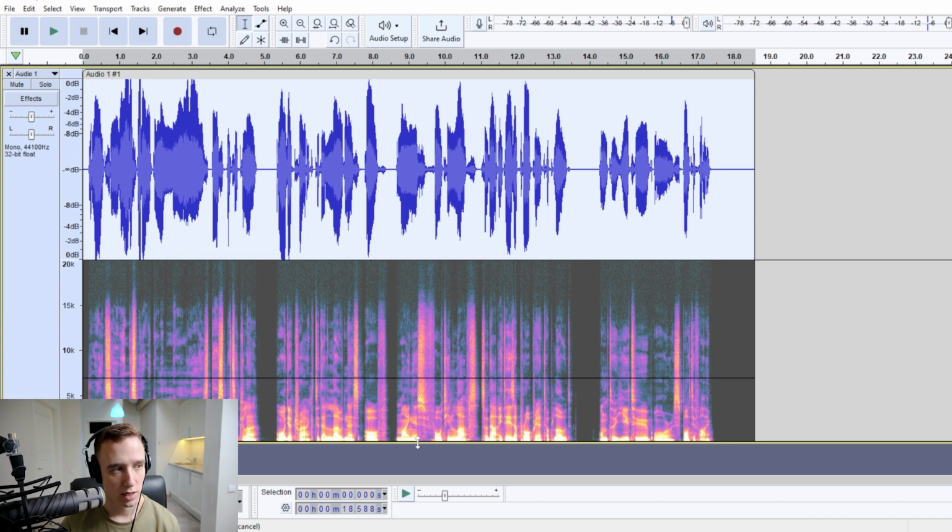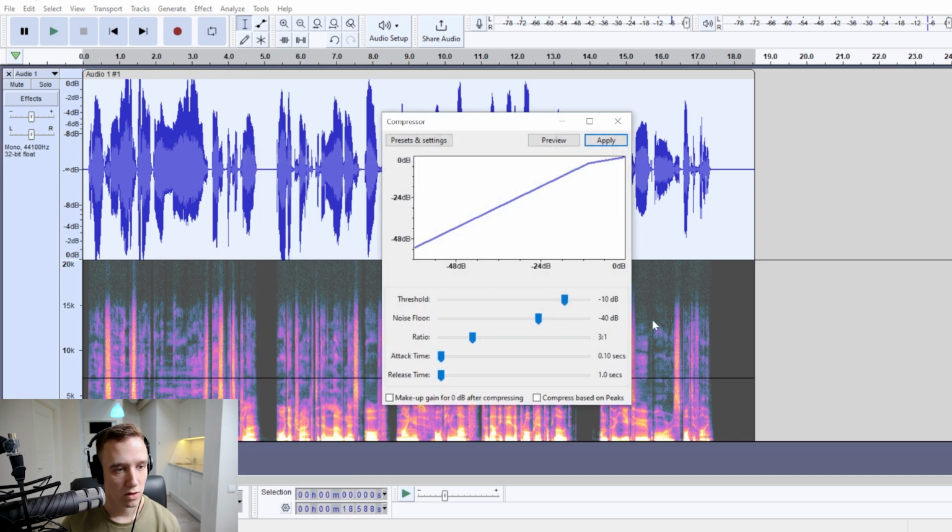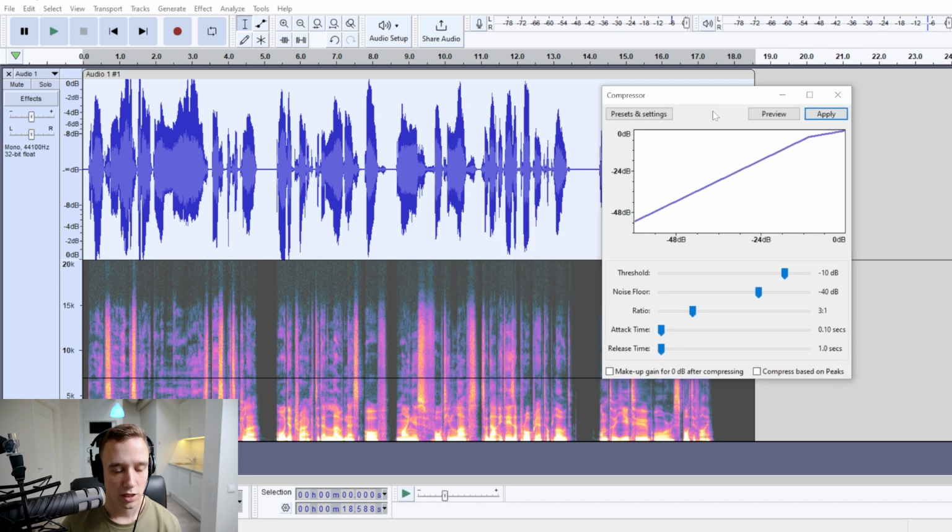So intentionally, I want to make this whole track a bit larger so we have a good look at this levels meter right here. And then if we go to Effect, Compressor, we can adjust some of the settings right here. In the compressor, there are two main settings that you want to look at, and the first one is threshold.